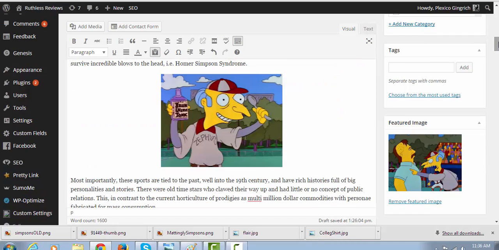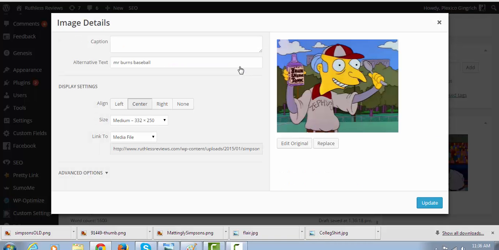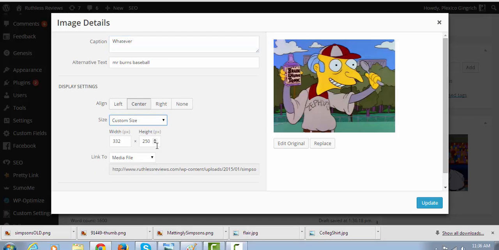Now, if the medium size isn't quite what you want, you can always click here. The pencil will edit the image, and you can write a caption if you want to. Then go to custom size and make it however big you want. Usually the best size is between 5 and 600, I think. So there we go.